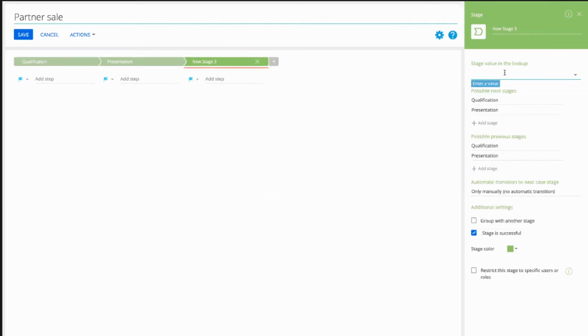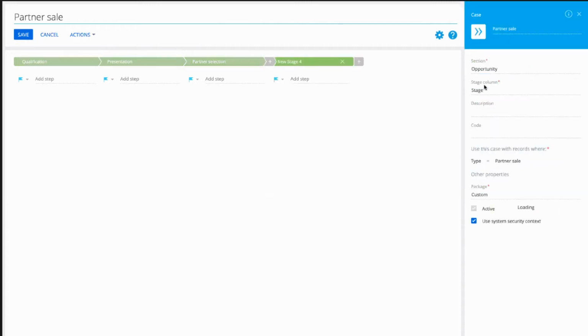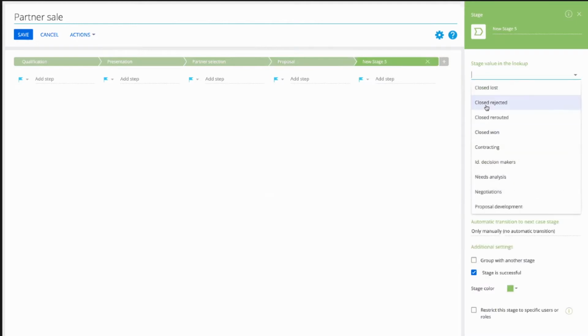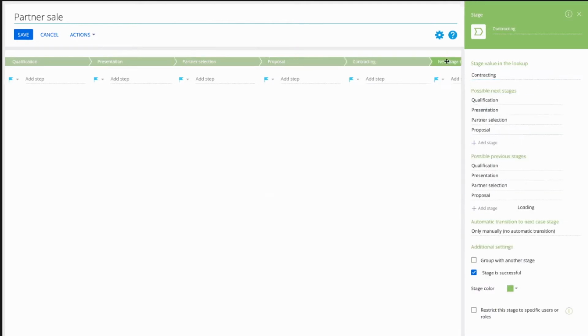But if I wanted to actually add a new stage, for example, the partner selection, I can see that even though I don't have this value in the system, it would offer me to add a new one straight away, right? Without leaving this area, without going to the value definition, as it's called in Dynamics, without leaving to our lookups area, but just do it from the same area right here. Then the system would add it on the fly, just to make it easier for the end user, without requiring them to go through multiple areas.